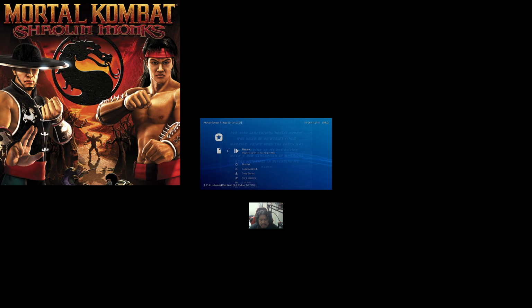And then when I click my home button, I get this quick menu, kind of like on the PlayStation, where you get these options. Resume, you can resume the game. Restart, you can restart it. Close content, you can close the game. They call it content, but it's the game. Save states: they have different states here, and you can load those states. So I have some settings that I configured in the game, and I just load them from here.